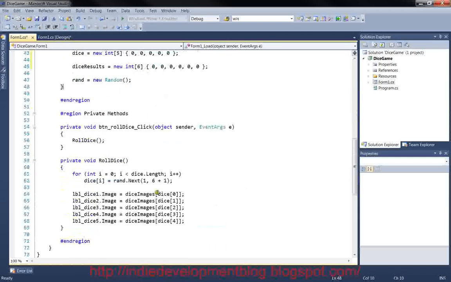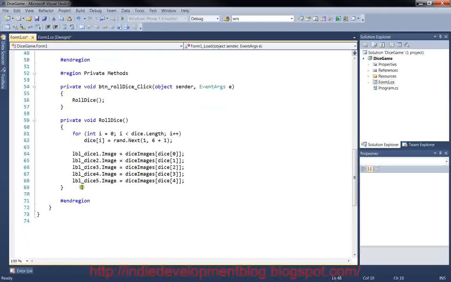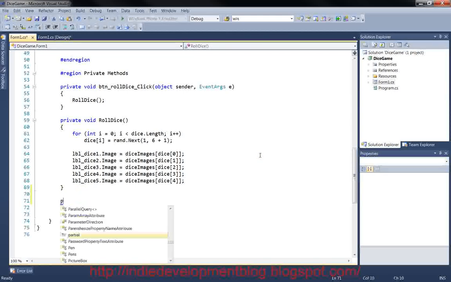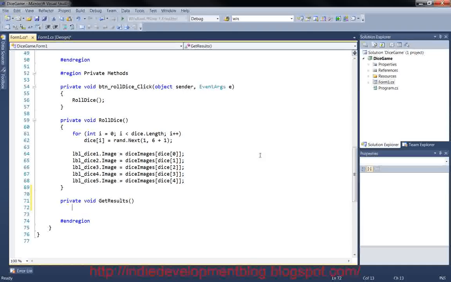And now we need to come down here, and what we'll do is we'll make a couple more methods. We'll get one called get results, and we'll do one that's called reset dice. We'll just do it a bit.